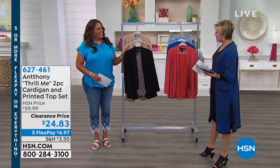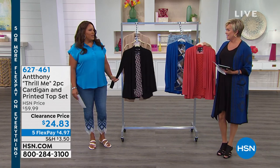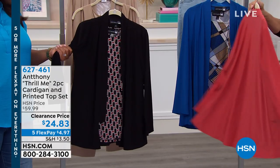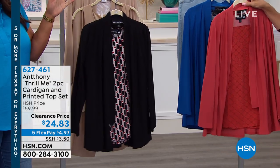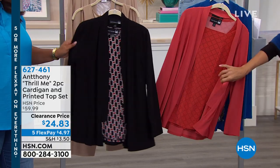Debbie's standing next to the black option in this. Is it not crazy to be able to get two pieces like this for $24.84? Down from $60 — that's crazy. Both pieces. We do have three colors, extra small through 3X, with a total of 800 units, so about 250 of each choice. Length is perfect: 28 and a half in the cardigan, the top is 27.